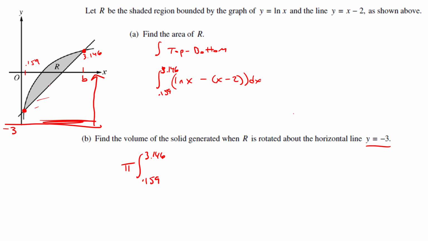And then we're going to take our function. Now, careful, if we're rotating this way, let's make sure which one's the outer function. The ln will still be the outer function because that's going to go the further distance around. But we're going to shift it up by 3. That's all. Then we're going to take our line, and same thing, shift it up by 3 units. And if we wanted to get the answer, let the calculator do that for you.